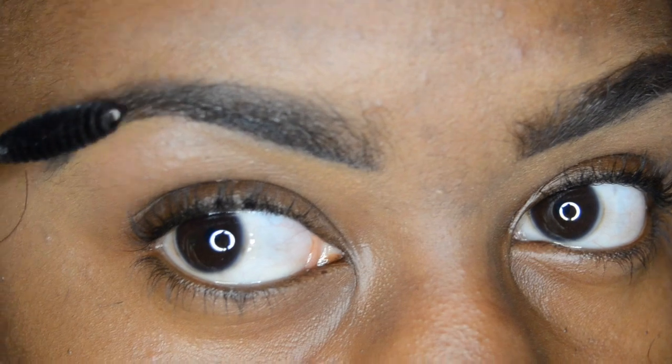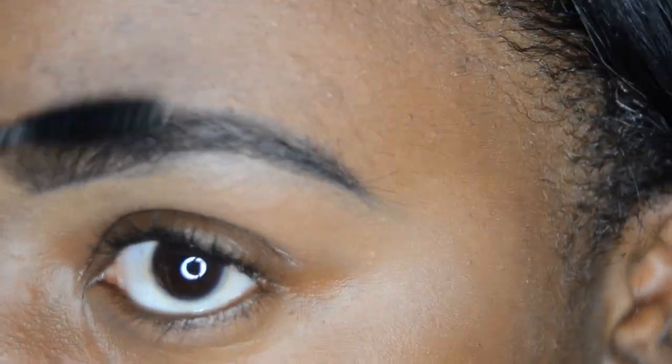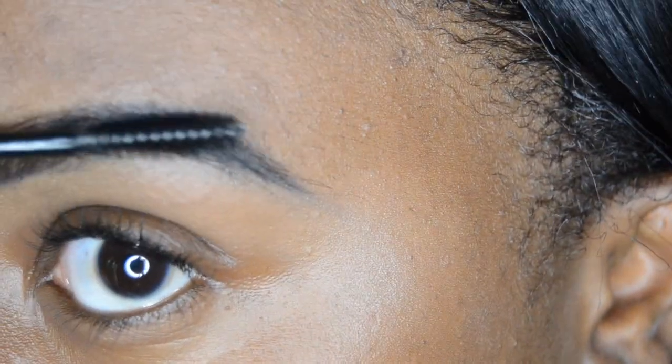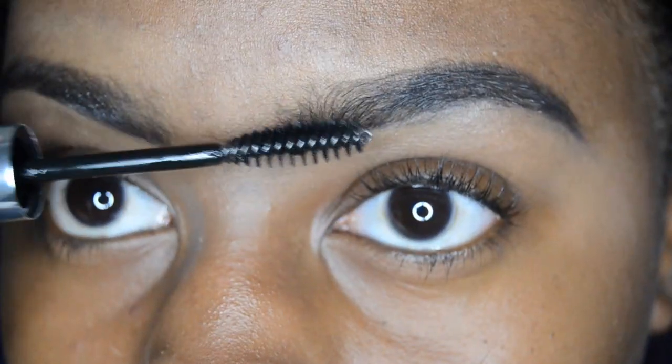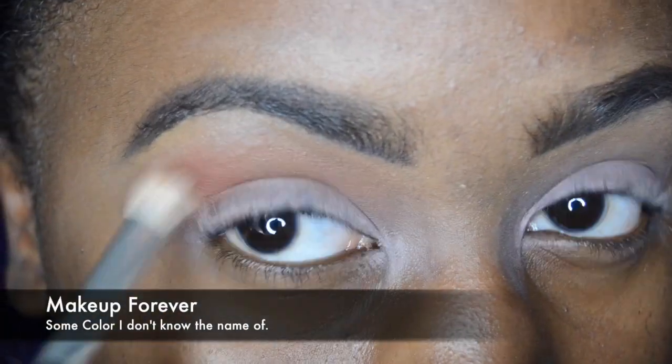Then I clean them up and go back over them with Anastasia clear brow gel just to make sure my hairs are going in the same direction. It's like edge control for your eyebrows.